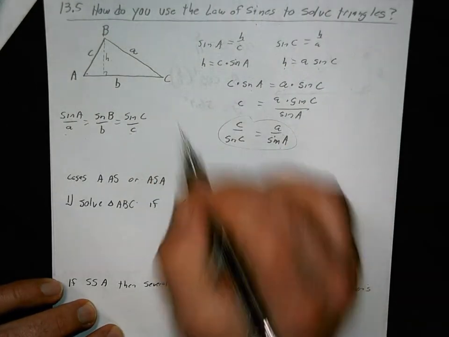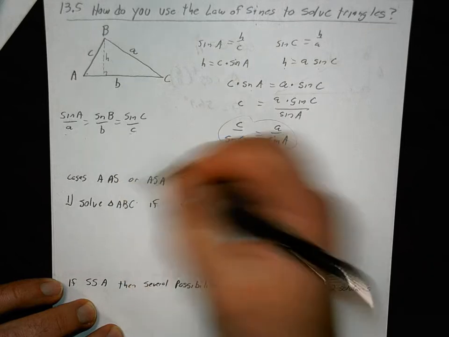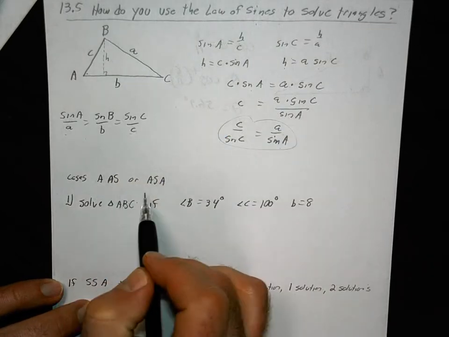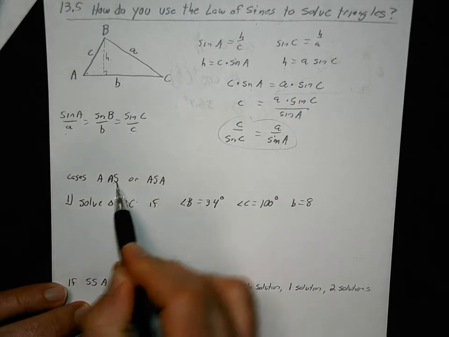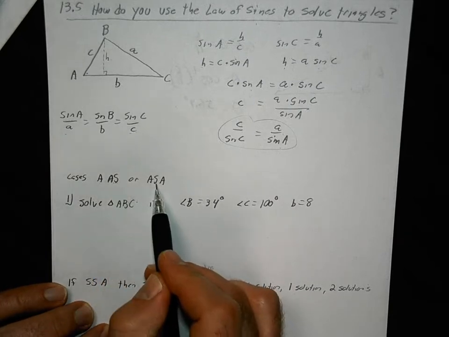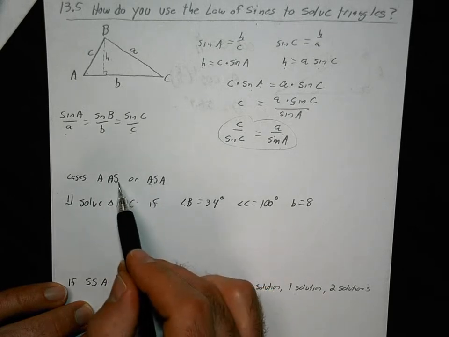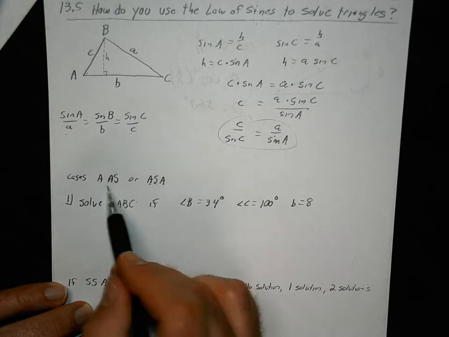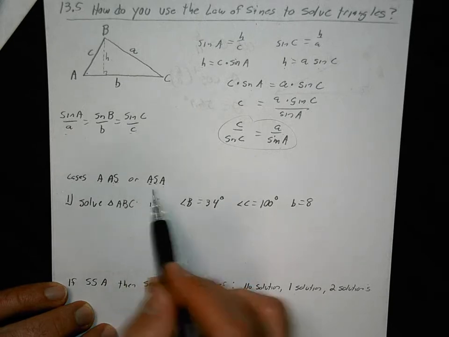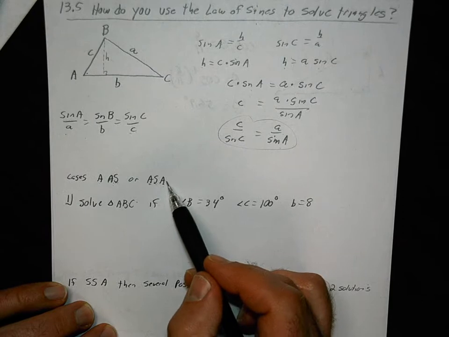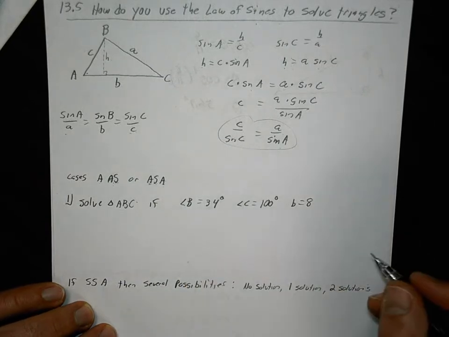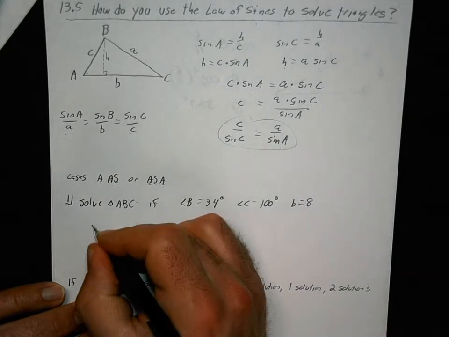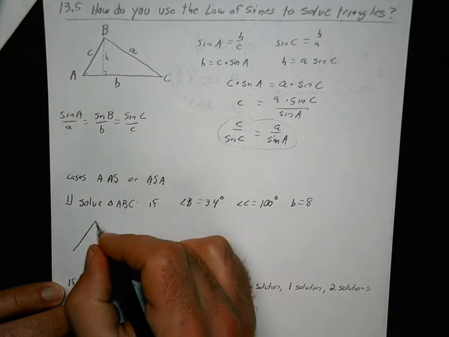The law of sines doesn't work in every case. The case means what parts of the triangle do I know? Do I know two angles and then the side, or an angle, a side, and an angle, so the side's in the middle of the two angles versus a side that's not in the middle? Actually, these cases don't really matter because they're basically the same thing. If I know two angles in a triangle, I right away know the third because it adds up to 180. So the first thing we're always going to do is draw the triangle.